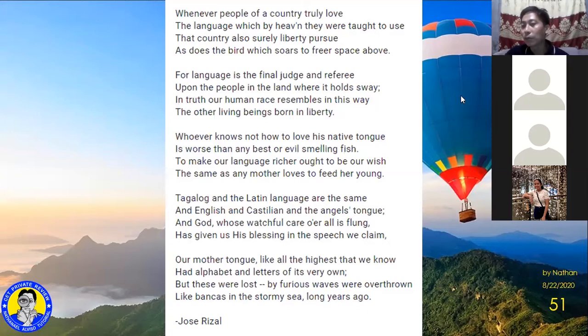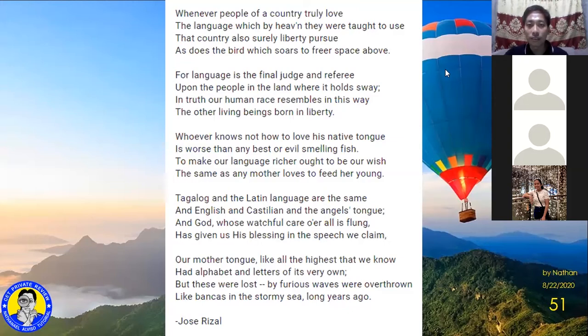But it does not mean that when we speak English we hate Filipino. We also speak Filipino, but in an appropriate setting and appropriate ways. For now, I'm not speaking Filipino because this is an English tutorial, right? So how can I tell you guys that I'm a good English teacher if I do not know how to speak in English? Okay. So let's read.